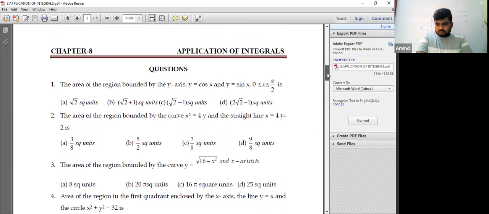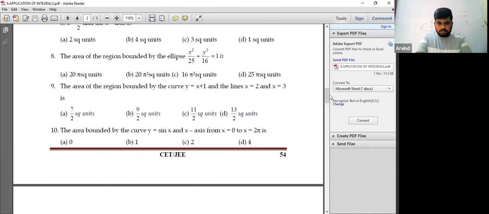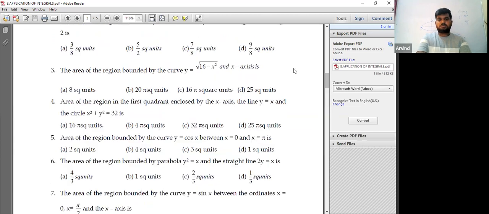Okay, so that's it, students. There is nothing to discuss. We have almost discussed these questions. If you have any doubts, you can ask. No doubts, that's it for today. With this, we have completed the syllabus. And along with this paper, try to solve the last 5 years' papers. That will be more than enough.